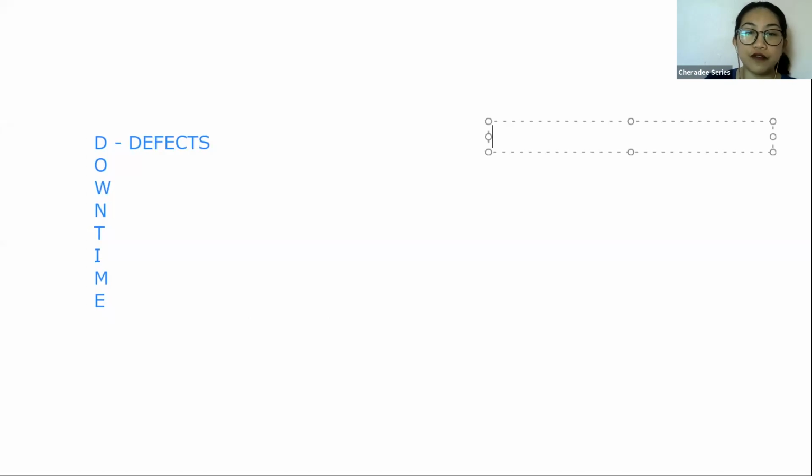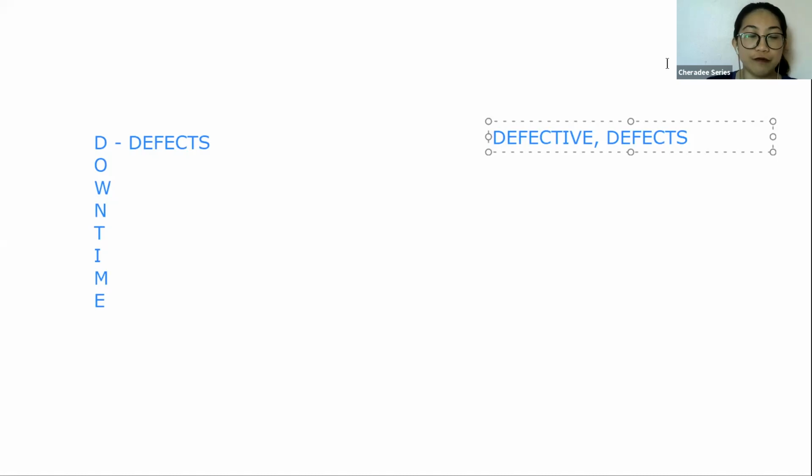Okay, what's the difference between defective and defects? Are they the same or not? Same or not? Dili man sila the same, no? Defective is ang whole product ang guba, while defects are kung asara na part ang guba.